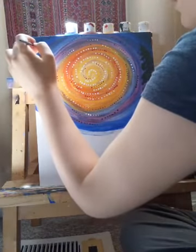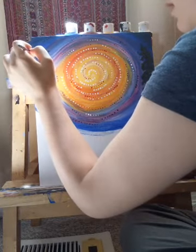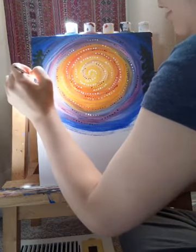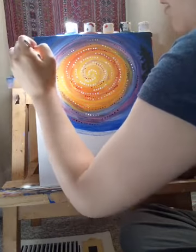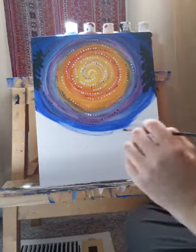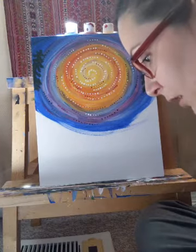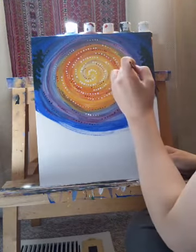We're going to do the same thing with this one here, so I'm just dabbing. And I want to be able to see my branches, so I don't want to cover my background fully and completely. You're not going to be able to see this tree very well, so don't stress about how the branches look. Just get that shade back there, okay? We're going to be putting in some more background trees. Okay, there's going to be another one that lives like here.